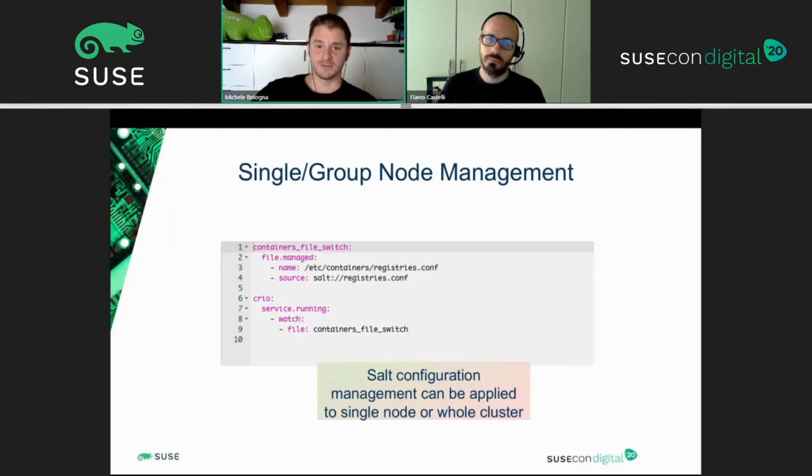Additionally, since we spoke about GitOps deployment, we are also using Salt. I'm using an example here that we use internally. I want to modify the CRI-O configuration, the CRI-O service that runs on top of a CaaSP node. I want to modify its configuration, and I want that configuration applied to all the nodes of my cluster. It's plain and simple. With 9 lines of Salt, you can apply this configuration to all of your nodes, and upon a Salt apply you will get the exact configuration that you wanted as specified in the Salt file, and it can be applied to a single node or to all of your cluster nodes.